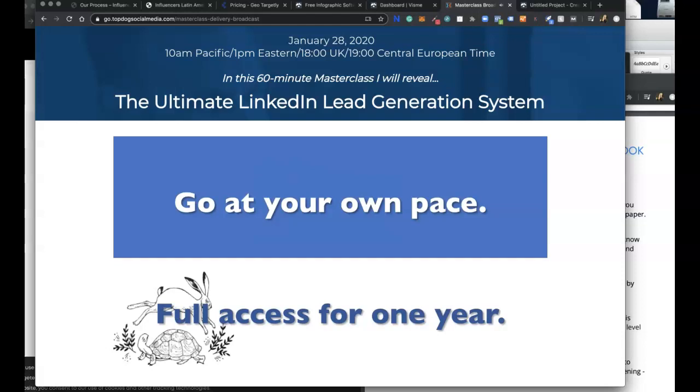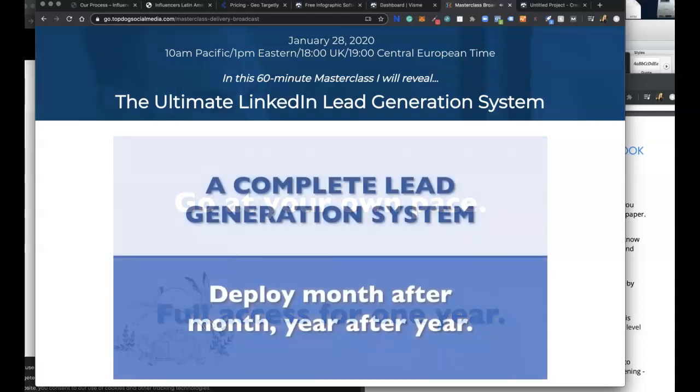You're going to have a complete lead generation system that you can deploy month after month and year after year. You'll never have to wonder where your leads are coming from. You'll no longer be passively waiting around and hoping for new clients. You'll have full control over how many new clients you want to get each month. This will put you in a power position. You no longer have to guess what your revenue might be on any given month. You can decide on what it's going to be based on how much effort you put into your lead generation plan.